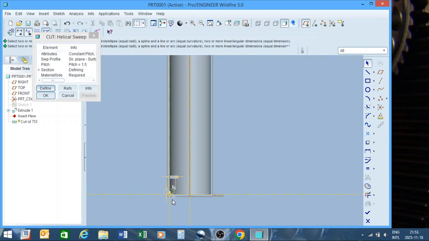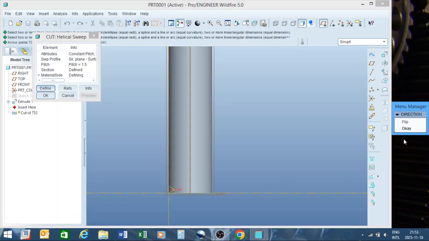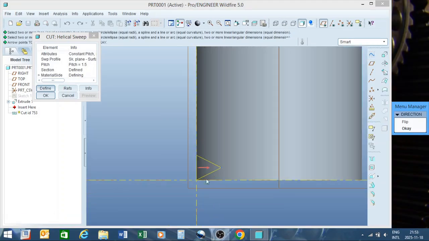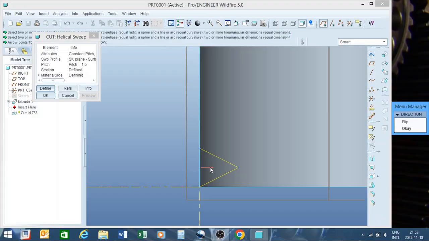Okay, what do we do now? We say okay. We are going to cut away. Do you want to cut away that part of the thread, or do you want to cut away this part? So obviously we want to cut away this because we want to end up with this. If I say flip, it's going to take away the excess material and only leave me with what I've cut out here.